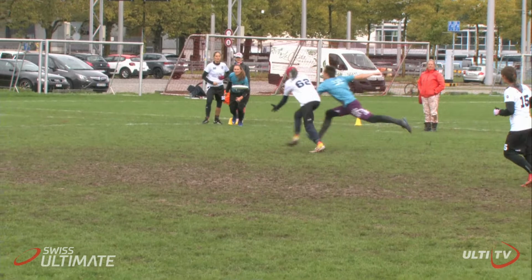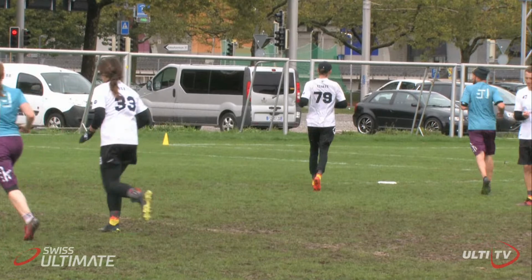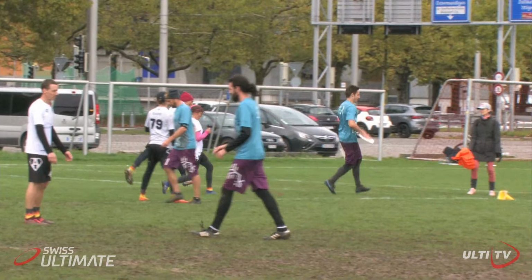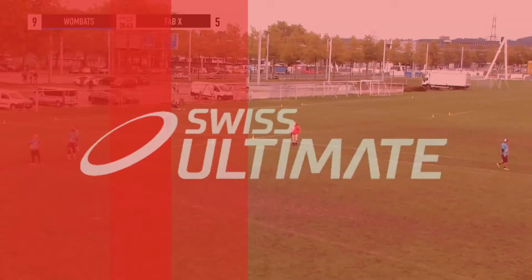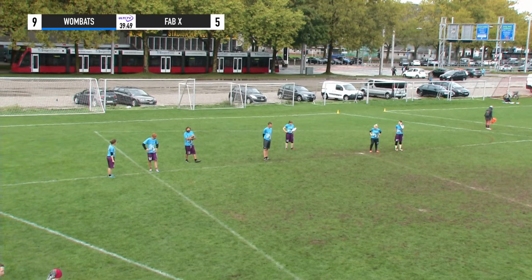Is the layout D there? Yeah. But there's still lots of smiles on the line for FAB. So I think they're not too down. I mean, there's a lot of good action going on. It's just often if you make a small mistake and you give the disc to the Wombats, then it's, as I said before, hard to get it back. They want to keep it.